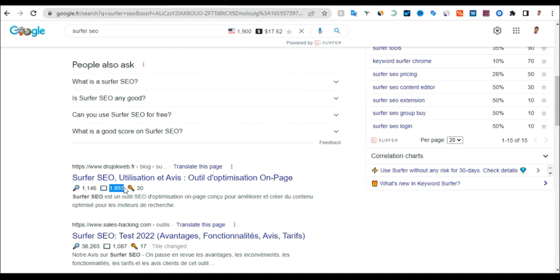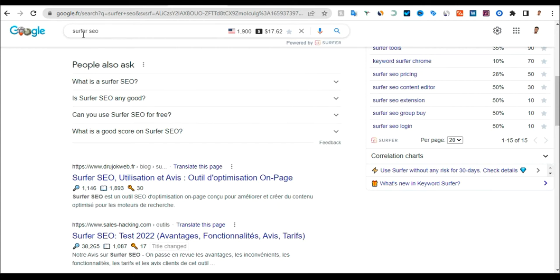This is not the only part. Software SEO is the keyword you want to rank for. So what you can do now is to see if it's a high competition keyword. A high competition keyword is when you have difficulty ranking on Google. But if you have a low competition keyword, which is this software SEO, you'll have a chance of ranking with this keyword.